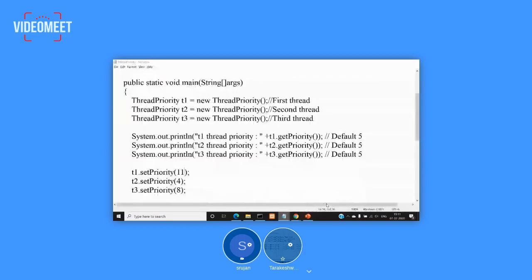So let us check what is the line number here. This is line number 18. So you can see at the bottom the line number is 18. So here you are getting an error. So let me now modify it to 0 as well, or I'll give here 2 only. I'll modify it for the second thread now. So instead of 4 I'll give 0.